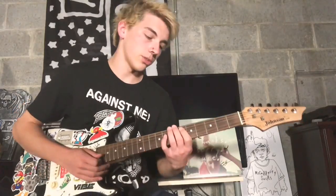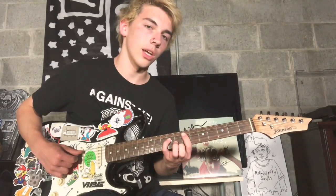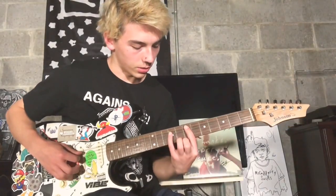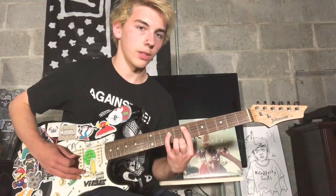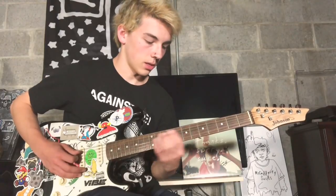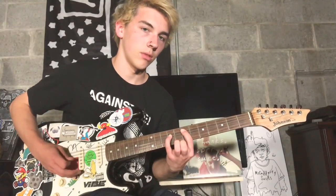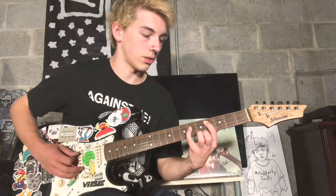The intro is using the same chords as the chorus and the verse, but you're picking them instead of playing them. So you're going to use this E power chord, which is down on the 7th fret of the A string and the 9th fret of the D string. So you're going to play 7, 7, 9, 7. Then you're going to move down to the 4th fret of the A string, 6th fret of the D string.